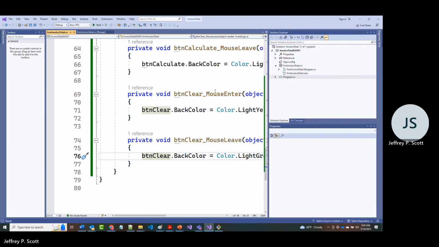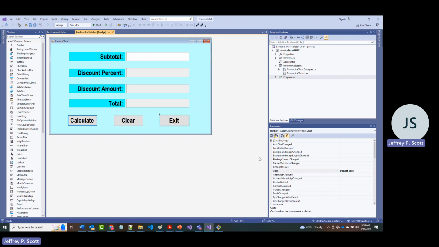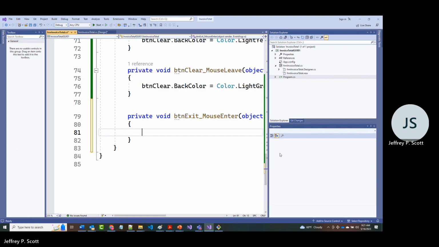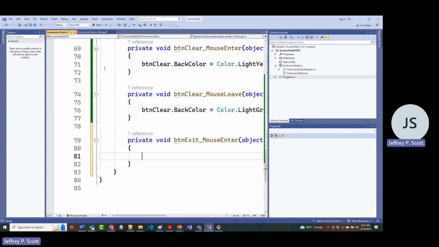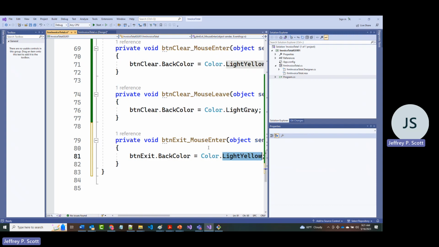Okay. So again, I'm going to go back to my exit button now and find my mouse enter. And again, I'm going to steal some code. I'll have to make sure I change it from clear to exit. And I don't want it to be light yellow anymore. I now want it to be red.